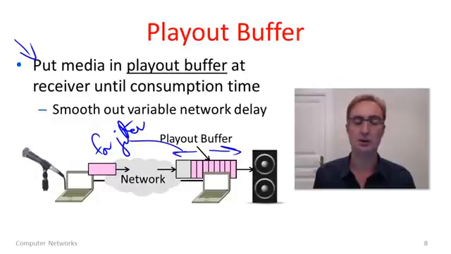If the network delay were constant, when information arrived, we would only need a buffer of one sample and we could send it straight to the speaker. But there's variability when it arrives. That variability is the variation in delay, or jitter as we've called it. The buffer is there to smooth it out so information can sit in the buffer and be drawn at a constant rate at the other end.